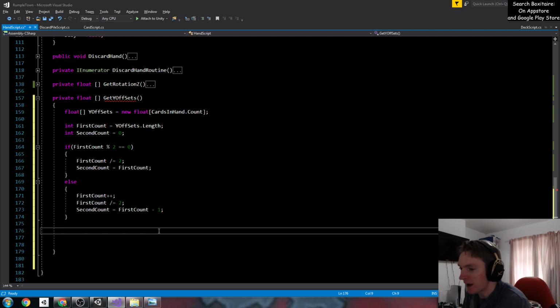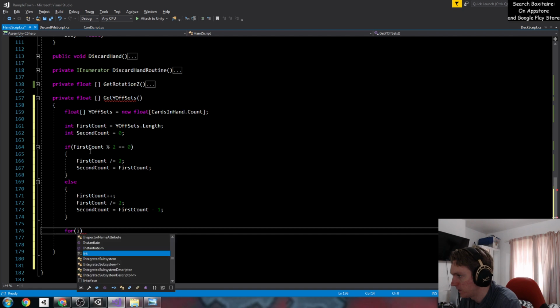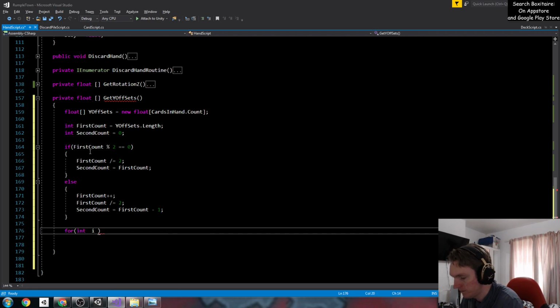So basically, let's just say there's 5 cards. The first count will be 3, and the second count will be 2. So we're going to do a for loop for the first 3 building up, and then the next 2 going down. I am sure I've made this more complicated than I need to.